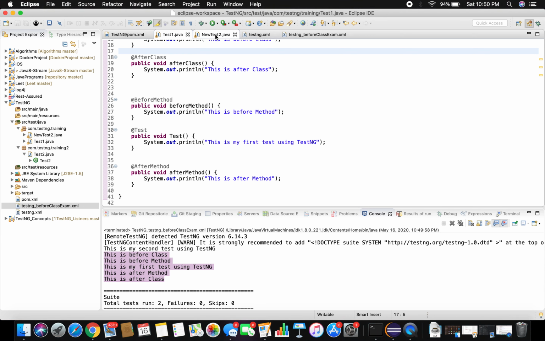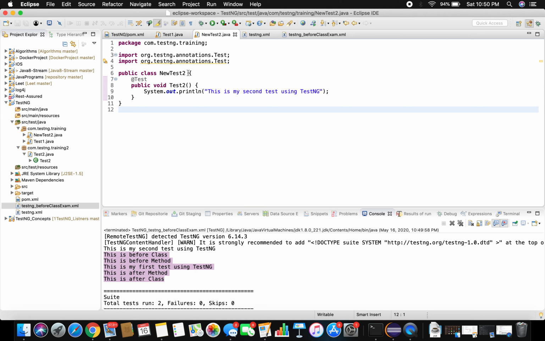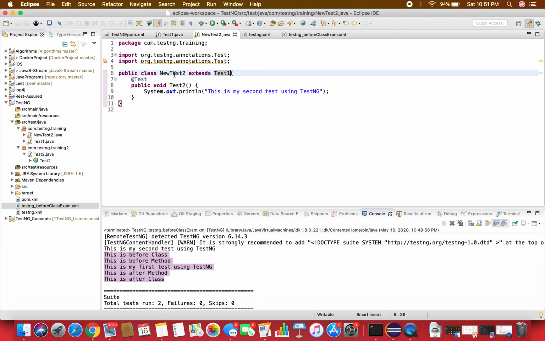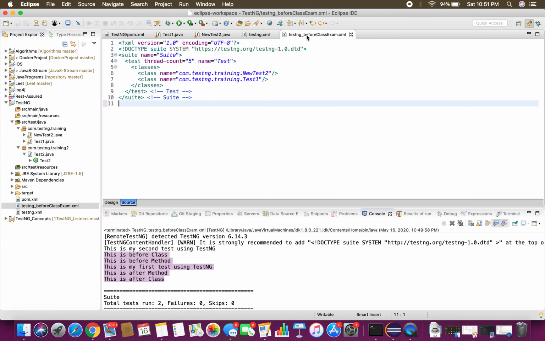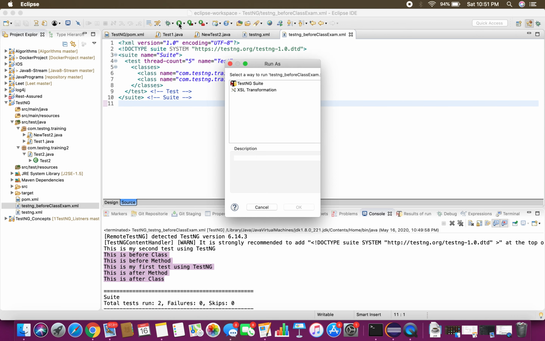Let us extend this. Extends test 1. Now this new test 2 class extends test 1, so this should have visibility of whatever annotations are defined in test 1. Hope this should work now as expected.